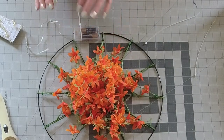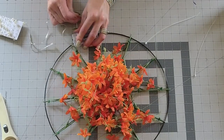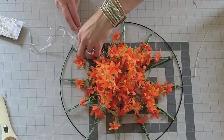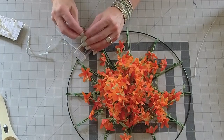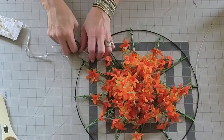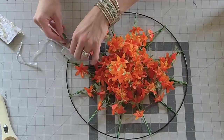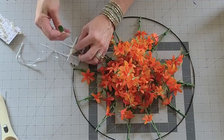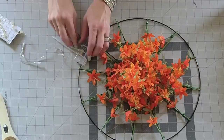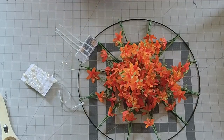Okay, so now what we're going to do before we cut our mesh and attach anything else is attach our battery pack. I'm just using some zip ties and attaching in between these spokes on the frame, because hopefully we're just going to hide this with mesh so you won't even see it. I'll put a third one on, just in case. And that's just to hold our lights on and out of the way. So we're going to be back to cut the mesh.